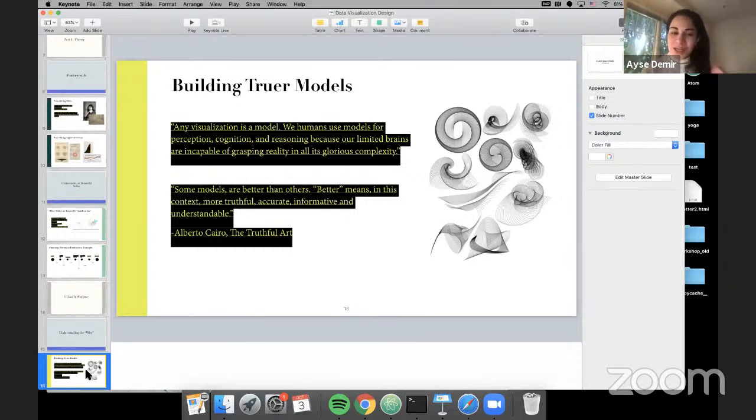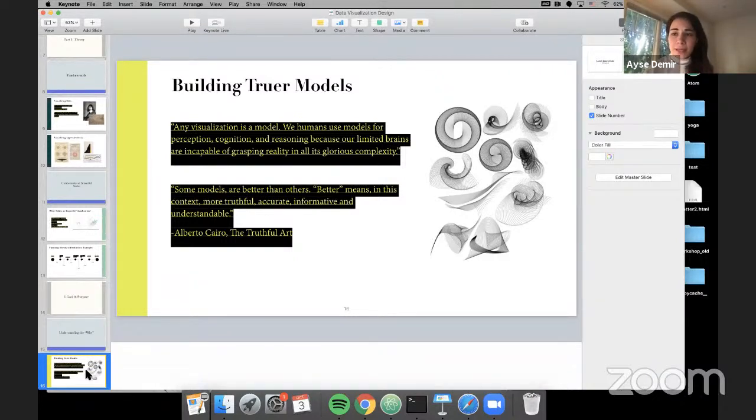It's The Truthful Art by Alberto Cairo, and it says that visualizations are models, and we humans use models for perception, cognition, and reasoning because our limited brains are just incapable of understanding reality and its complexity. And of course, some models are better than others in explaining, in giving context, being more truthful, accurate, informative, and understandable.